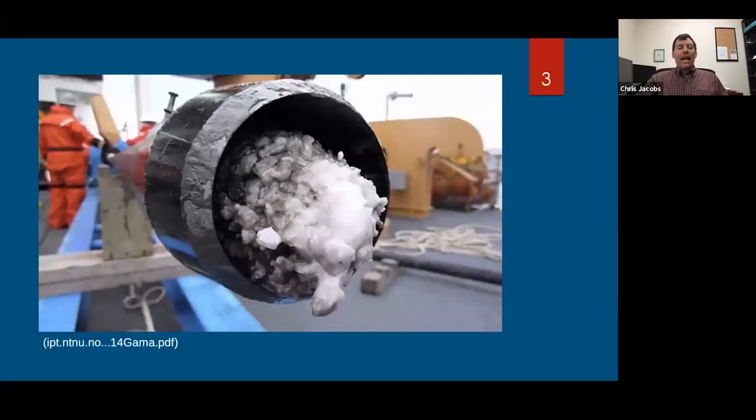So what exactly are gas hydrates? Here's a picture of a gas hydrate in a pipeline. It's a naturally occurring ice-like substance. It's combining natural gas and water. And obviously something like this, you can see it blocks pipelines and processing equipment. Now, hydrates are a physical combination of water and gas. Now, here's the caveat. They're formed at pressures and temperatures well above the freezing point of water. So while this looks like it's a block of ice, it may not be at 0 degrees Celsius. It's probably higher than that.